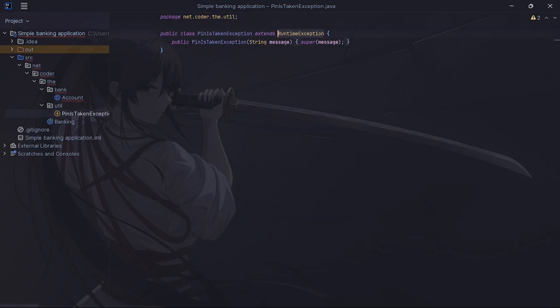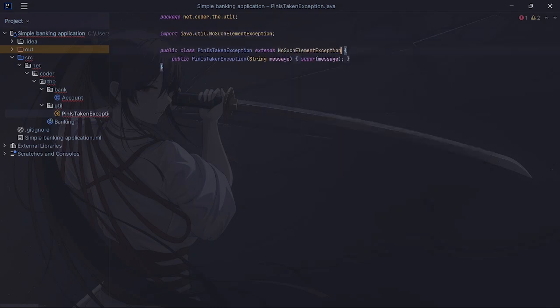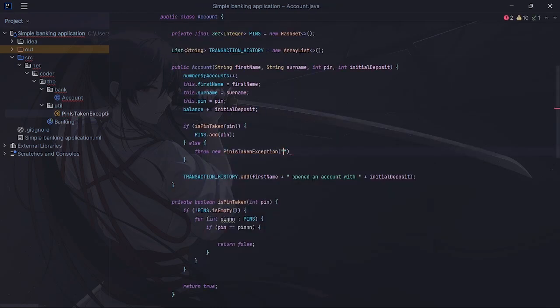So we're just going to have no such element exception, I guess. Is taken exception. Try another pin. Yeah, this is fun. That's a lot of code, but I think it's going to work.